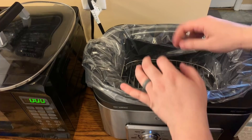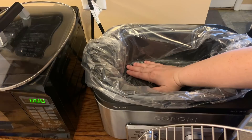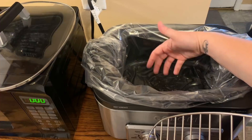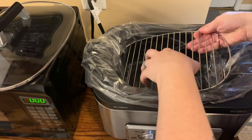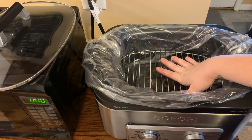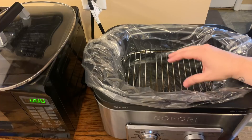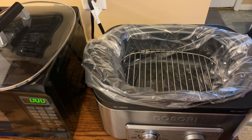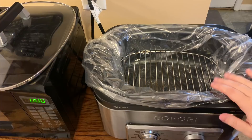Keeping the chicken up off the surface helps it roast rather than just sitting and boiling. You can position the rack higher or lower depending on how many drums you have. I really enjoy using this rack for chicken drum recipes because it gives you better overall flavor and a better end result — y'all will see that in a little bit. Now let's go season up the chicken drums.